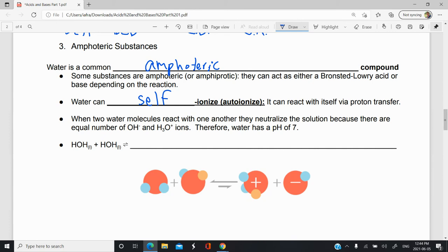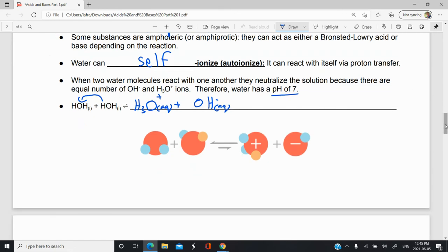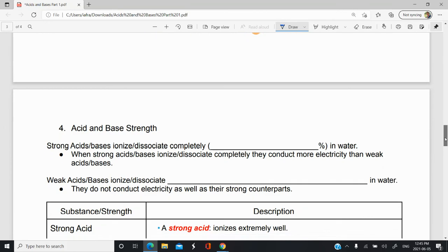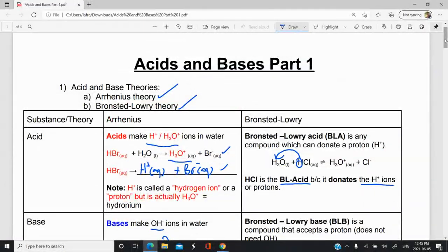So here, let's just do this example. Let's say this one gives an H to that one. If that happens, we get H3O. When you get an H, you become positive. And then the other one is OH minus. We'd say that's aqueous and aqueous. That happens back and forth, back and forth. So that's why overall a sample of water, even though there's OH minus and H3O plus, is considered a pH of 7, because it's just going back and forth, equal amounts of OH minus and H3O plus being produced. So we'd still be at a pH of 7 overall. In other words, they're sort of self-neutralizing. They're neutralizing each other.